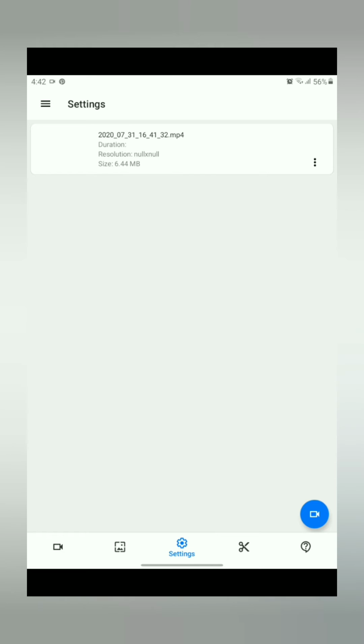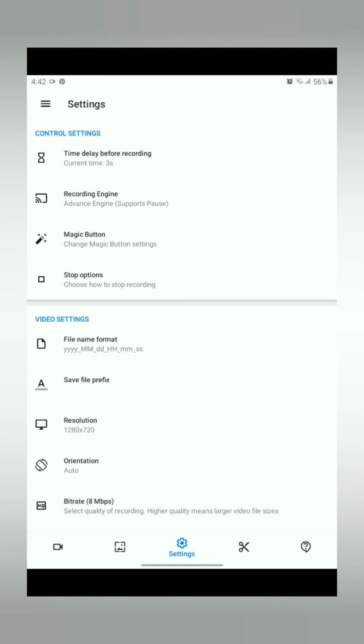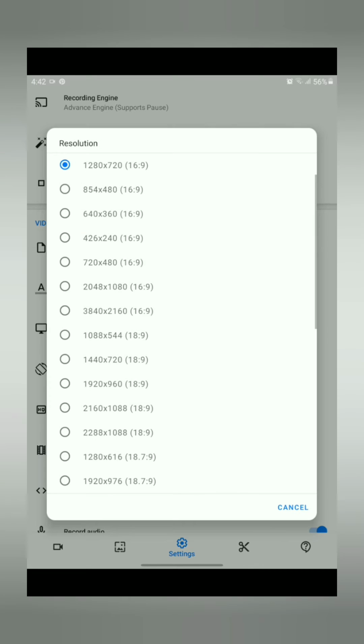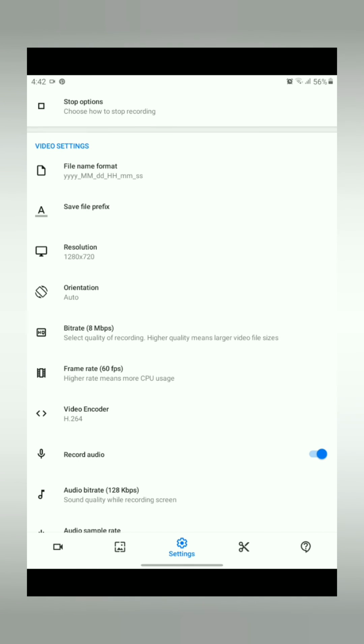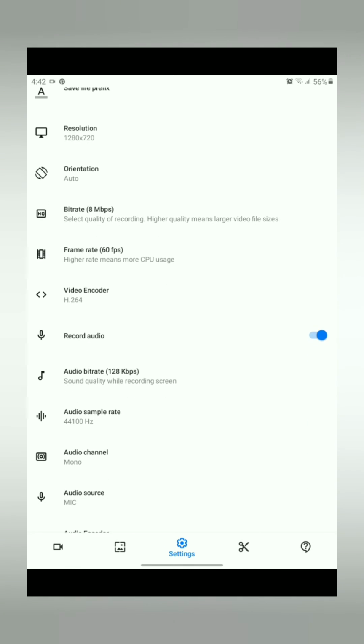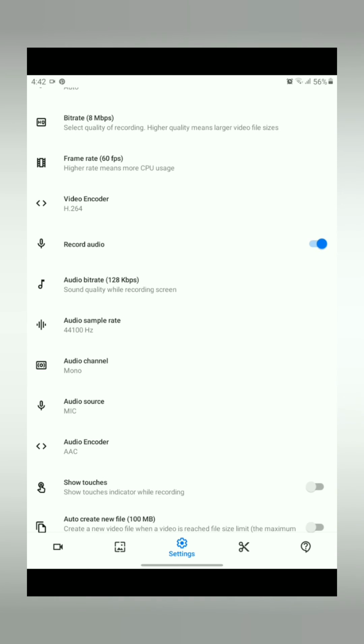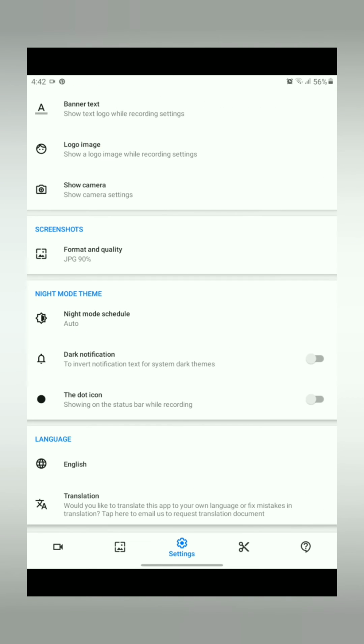So there you come with settings, you can program it to anyone you want. The delay seconds, everything, the resolution, the bit rates, the frame rates, the recorder, do auto bit rates. So everything is just there. You want to do a dot icon, like the one for the Samsung, it will show like the minutes. So stuff like that, advanced content for the system. Yeah, that's everything you need to do.